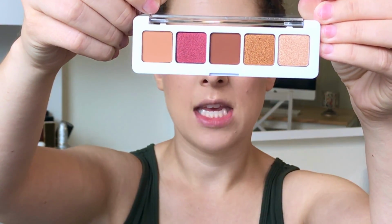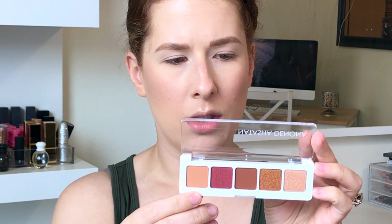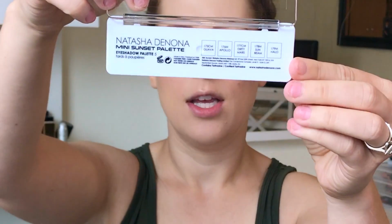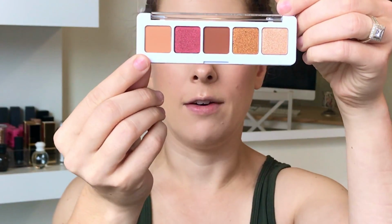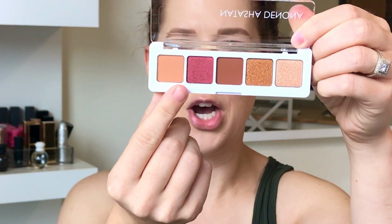These are the shadows here, and I'm trying to figure out how to read the names, because if you can see here, the names from left to right, I'm not sure if this is Halo or if it's Guava, but I'm guessing this is gonna be Guava. Is that supposed to be Apollo and my L is ripped off?